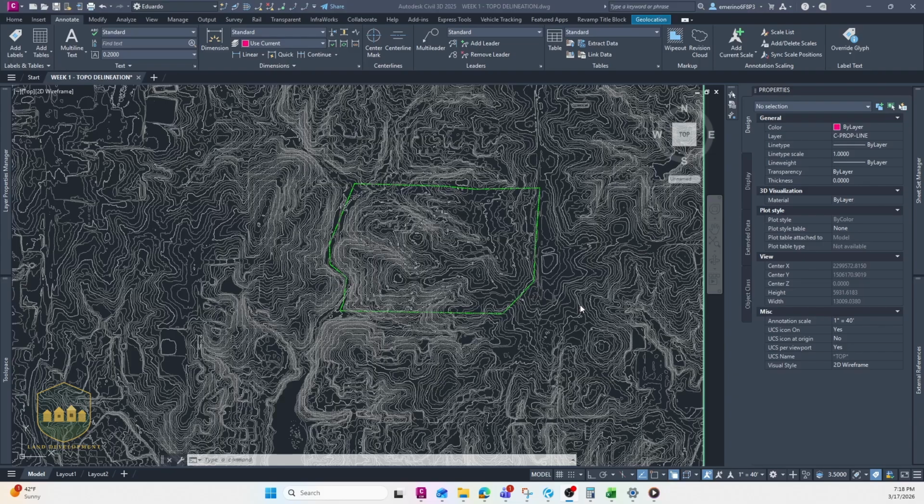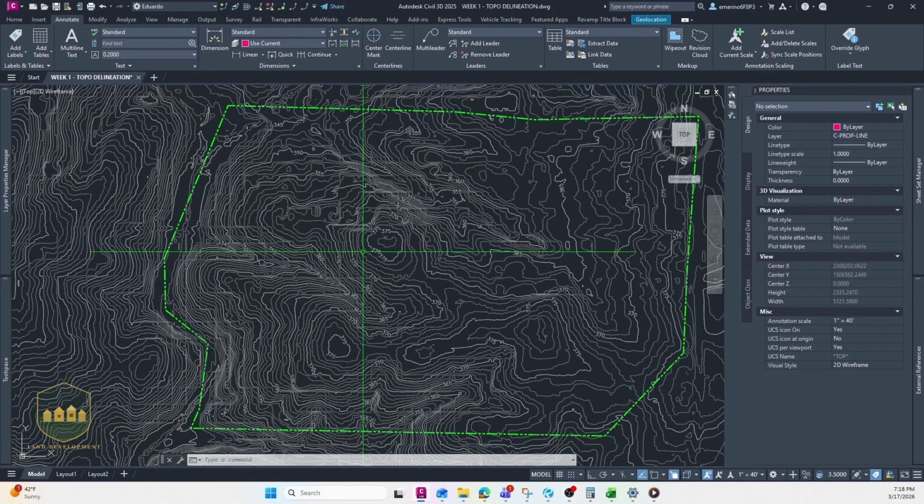Knowing topography really is going to help you prevent terrible design, because I've seen a lot of people who just start grading without really trying to understand what's out there already, and having things that are out there work in your favor rather than go against it. So for example, if I recognize that there's two high points here, I'm not going to have a road come here diving down and coming back up and forming a U.